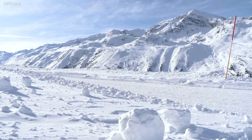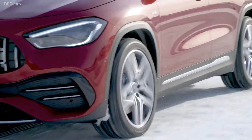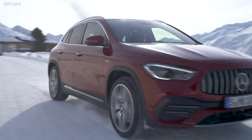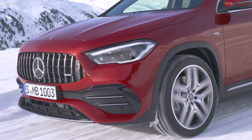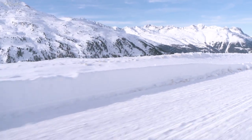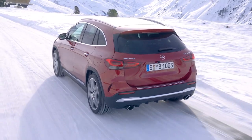Apart from protecting pedestrians, the new GLA takes good care of its own passengers. Imagine you're driving down the highway on a nice sunny day, the street is not too crowded, you're getting to a curve in the road with limited sight, and maybe you're just a little distracted by a chit-chat with your passengers. The new GLA has you covered. If needed, it will preventively slow down to about 100 km/h. As part of the driving assistance package, it uses live traffic information and will know if you're coming to the end of a traffic jam before you can even see it. And in case things get really bad, the Active Brake Assist can help you safely come to a full stop.